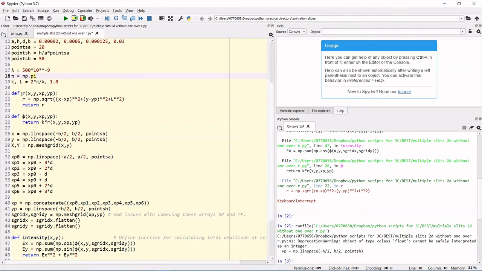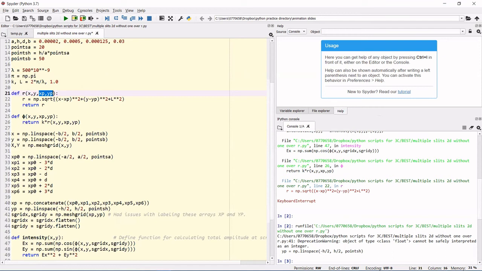Okay, now I'm defining a function that calculates the distance, which I'm calling r, between a point on the screen. So that point P, we've been looking at it kind of one-dimensionally, really. But now I'm imagining any point on this two-dimensional screen in front of these slits, and I'm giving it coordinates x and y, and I'm looking at the distance between that point on the screen and a point within one of the slits. And I'm calling the coordinates of that point within the slits xp and yp.